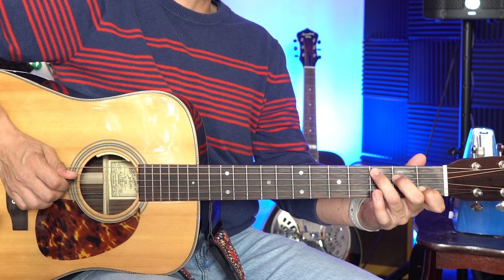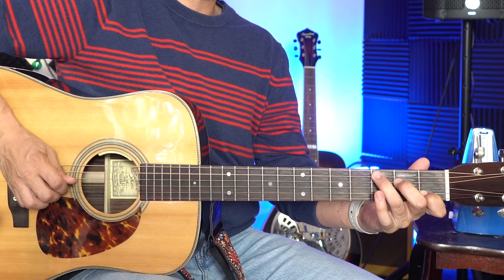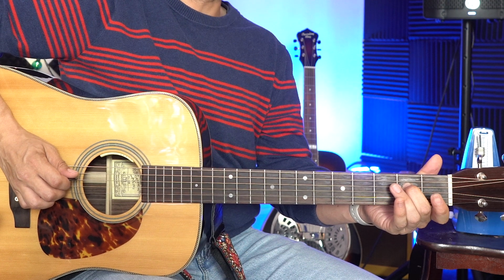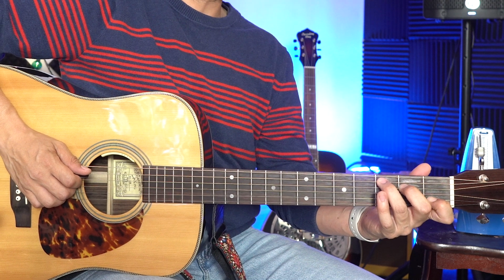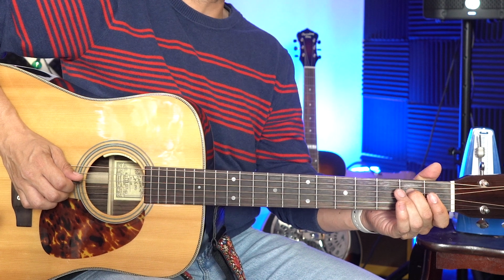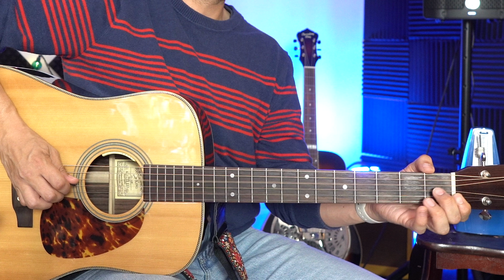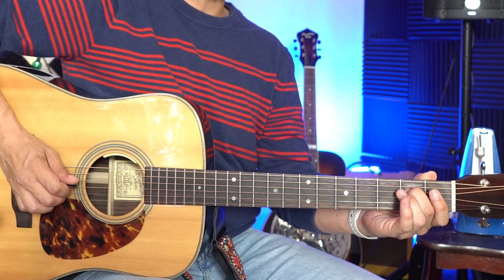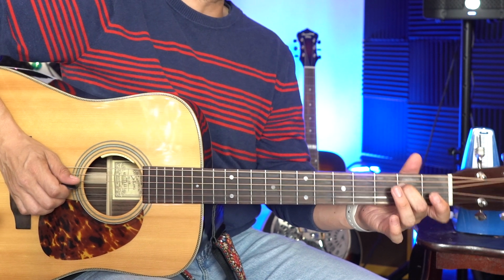So we're going third fret, A string, okay? Open on our D string, and we're sliding from our first fret to the second fret on that D string, okay? Now that slide's important, and I know I just told you our fingers are right there, but we're going to break that here just for a second as we go on that D string from the first to the second fret, sliding with our middle finger there. Real important that you let that ring out, that you're getting that nice and clean. Otherwise, it ain't gonna sound good, and you're gonna be frustrated and give up. We don't want that, okay?